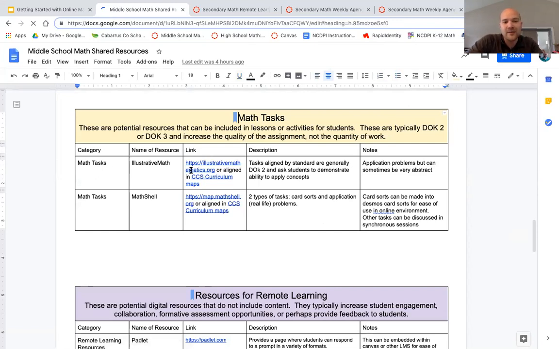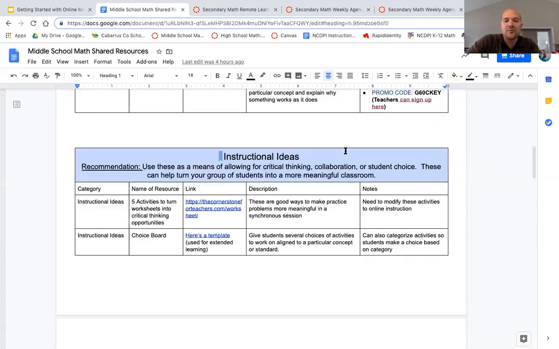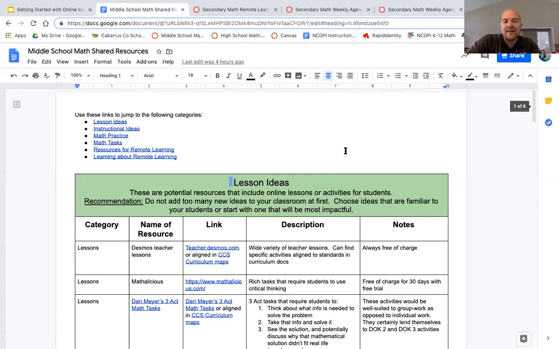If you've got a really good idea for a category, this is an editable document, so feel free to add to it. And then maybe I'll put another column where you can add your name so that people know who to contact about that. But I didn't want to overwhelm teachers with too much information, but at the same time, we're kind of moving into what for some teachers is uncharted territory, and I want to make sure that everybody has access to some really quality stuff. So use these documents to learn more about ideas, but then also to share some ideas with each other.